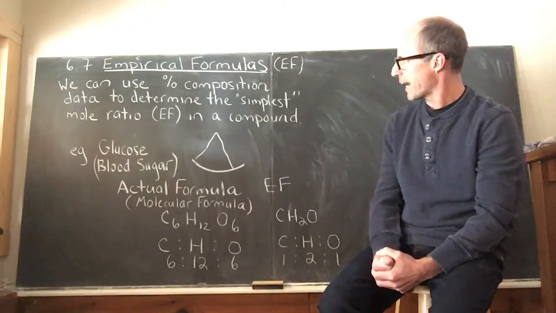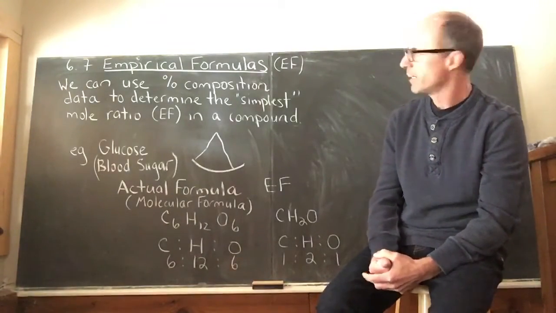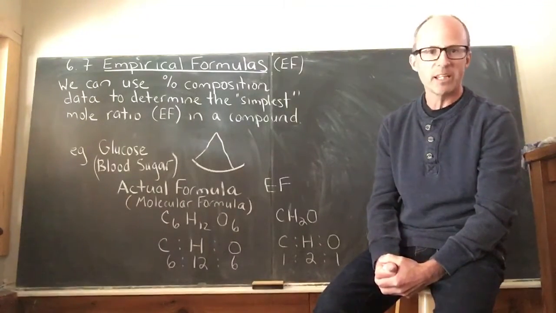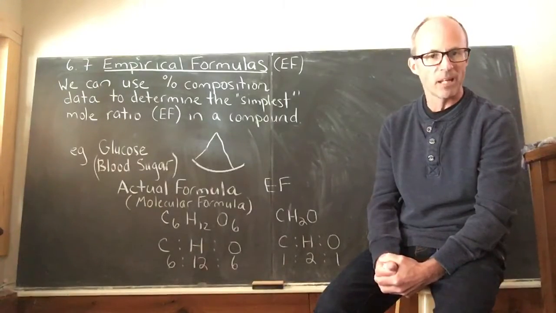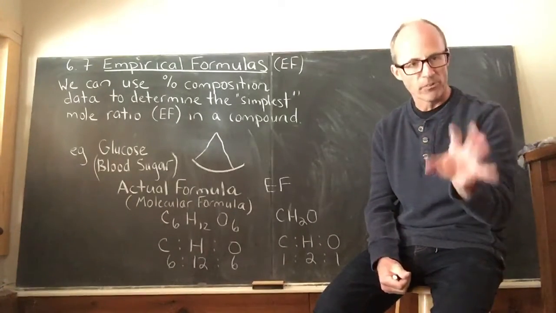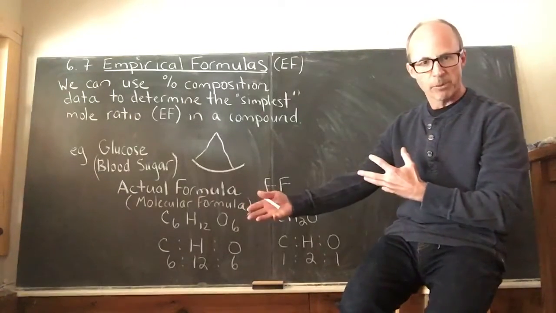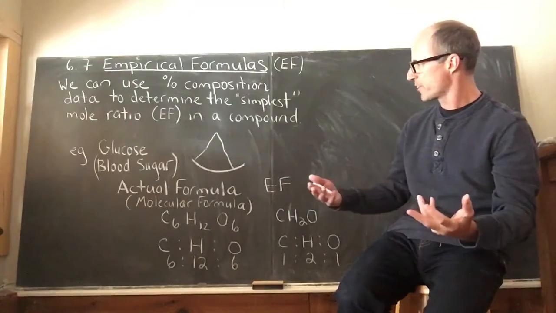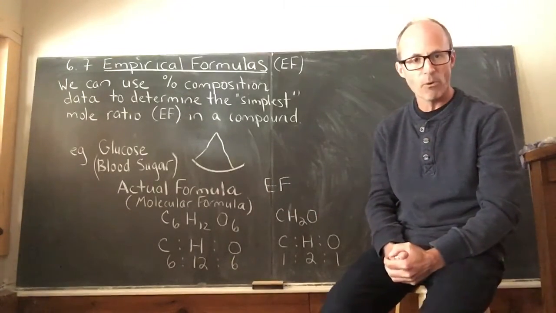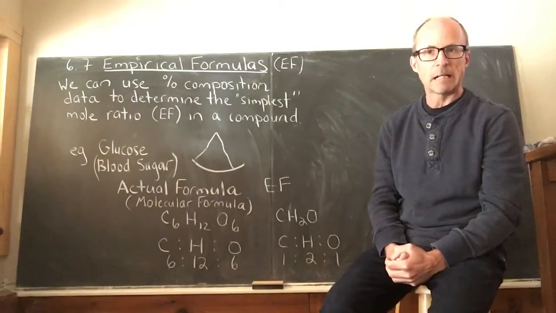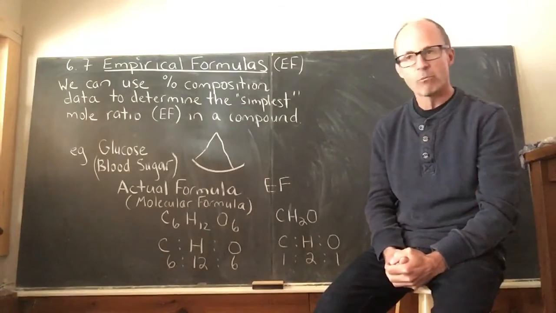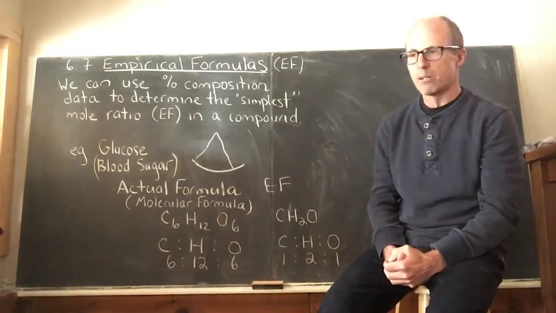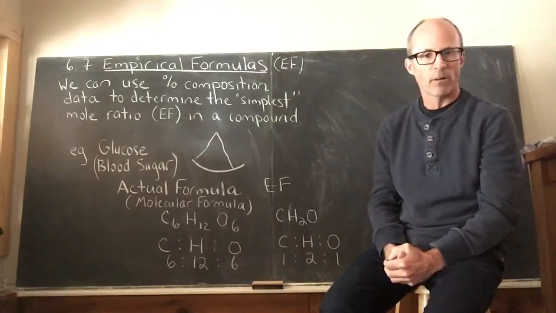Now we're going to take a look at something called empirical formulas, and this is quite powerful because it allows us to start looking at the formulas of compounds based on the percentage composition. One good application of this would be the world of forensics, for example. If someone collects a sample at a crime scene, let's say, and it's analyzed, we can determine what the percentage of different elements would be in that sample. One being maybe carbon or barium or hydrogen, doesn't really matter which element.